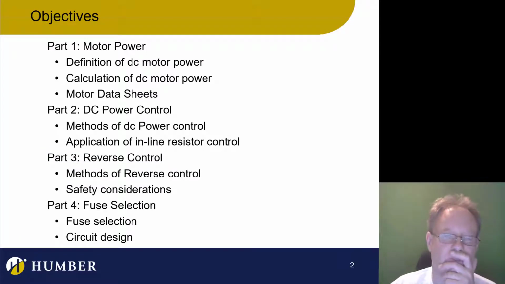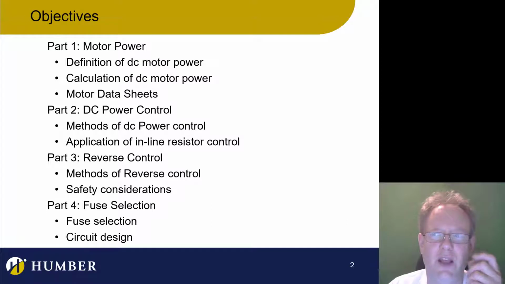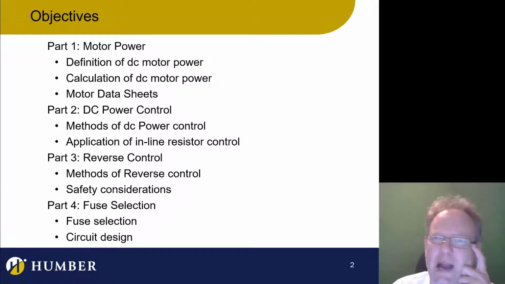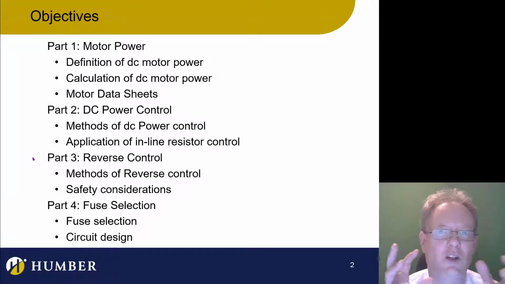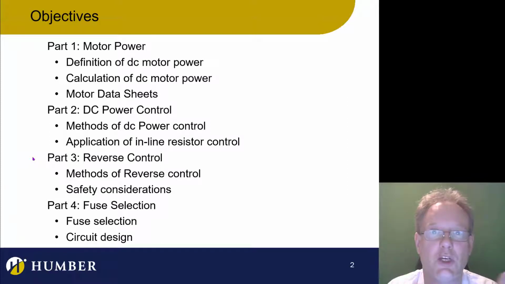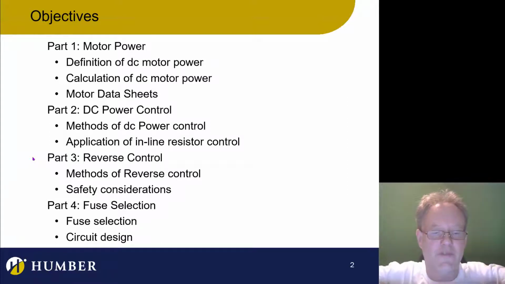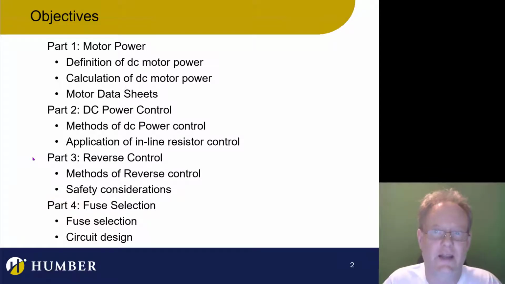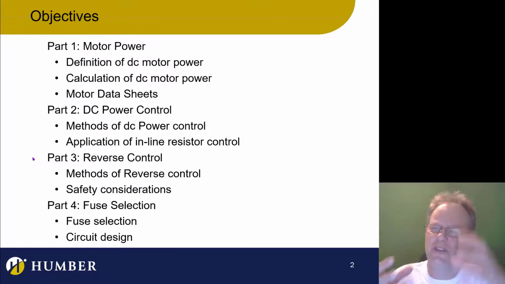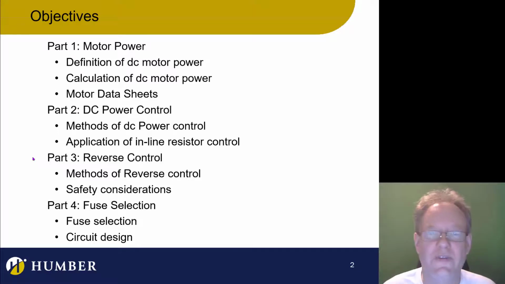Yeah. So you might not have thought, oh yeah, you can make a DC motor go backwards. Yeah, just flip the polarity. It's pretty awesome. And we'll also look at safety considerations. Yeah, something called an interlock. Yeah, interlocks are really cool. Good. And then we'll look at fuse selection, pretty simple. And then we'll actually look at some design and how we put all the different designs together. We'll look at all these different kinds of designs.